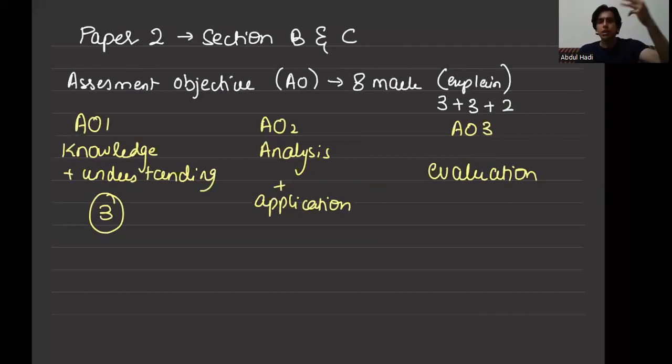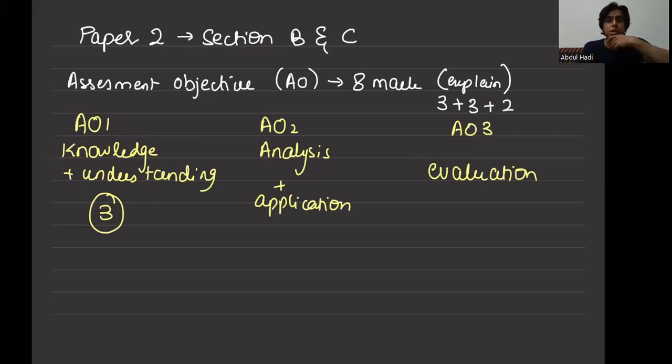There is a range. There are 3 levels, AO1, AO2, AO3. And the best one is AO3. Our target is to make sure that our answer is in level 3, AO3. So there are ranges given. If your answer lies in AO2, you'll get specific marks, for example from 4 to 6: 4 marks, 5 marks, 6 marks. It depends upon the level and quality of your answer.